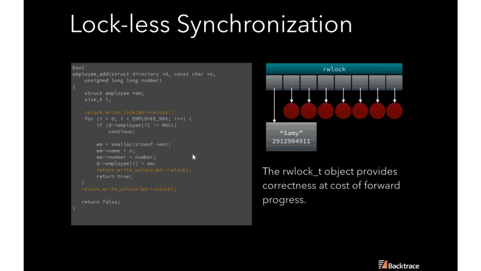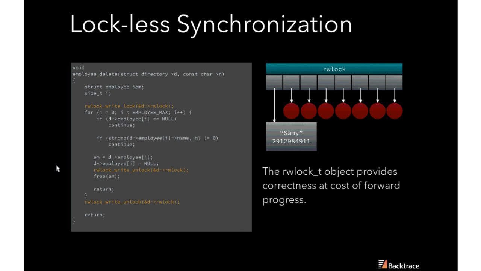And this is what the add operation would look like. There are certain things I do here which you should not be doing. For example, you should not be allocating memory underneath your critical sections on the fast path. But this is just for the sake of this example. So we acquire the write lock, allocate an employee object, set the name, set the number, and then set the array position to that, and then release the write lock. Again, this operation will only execute in the absence of readers.